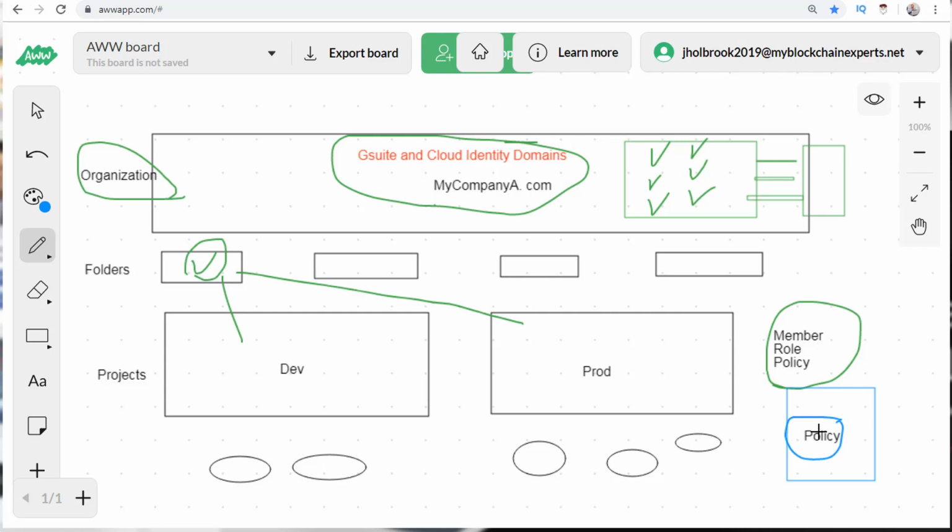When I say policy, I'm saying a Cloud IAM policy, basically represented as an object. And this object we could bind to members of a group to a role.